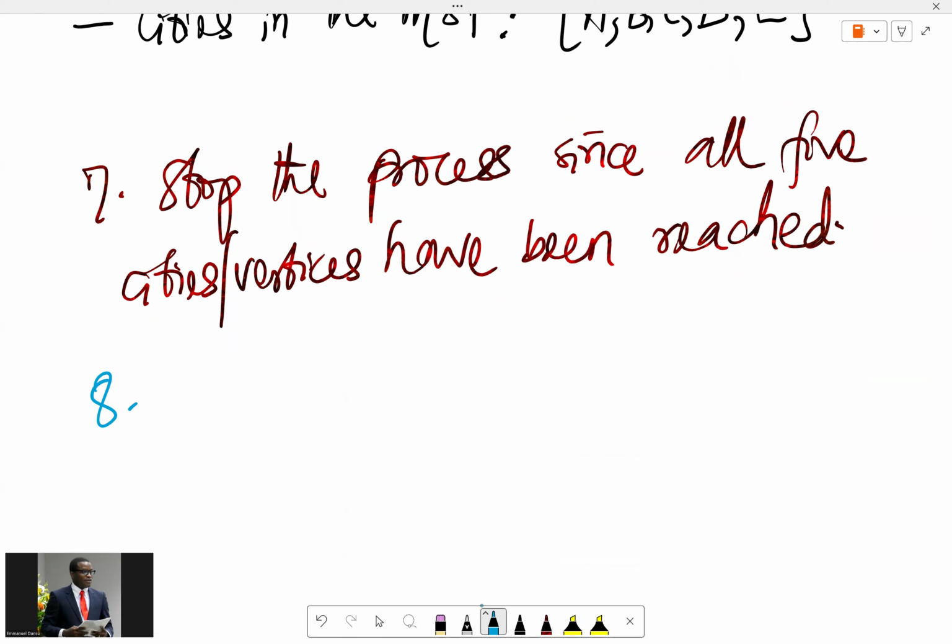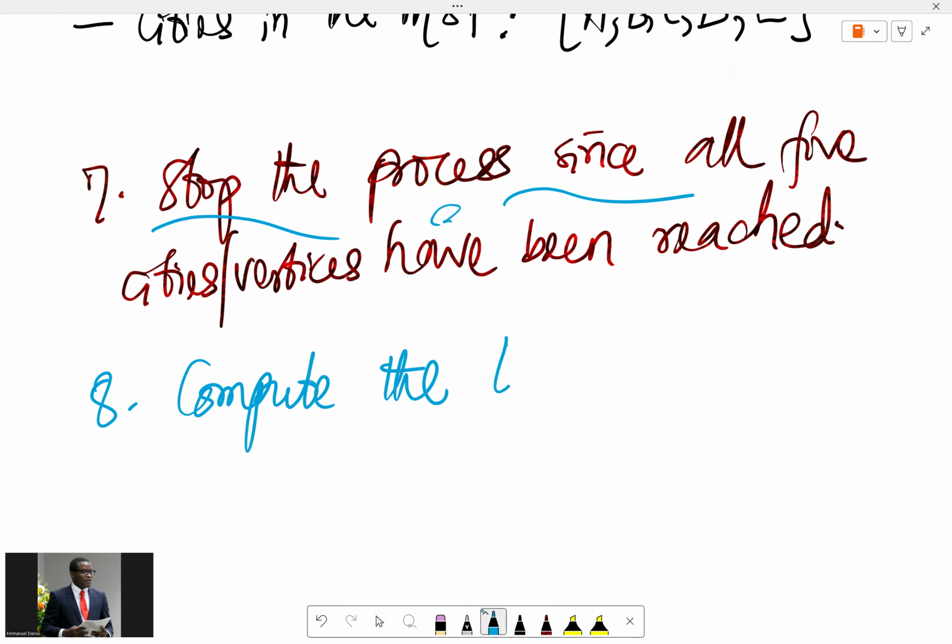Okay. So after stopping the process, then we have to now make the total cost, right? So 8, we now compute the total cost.